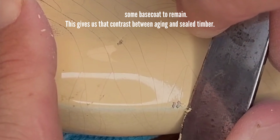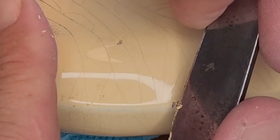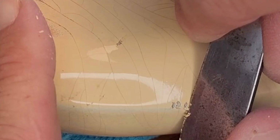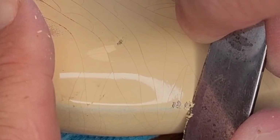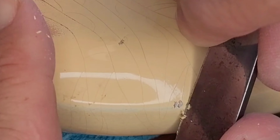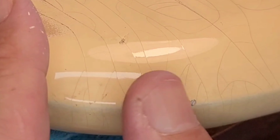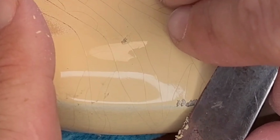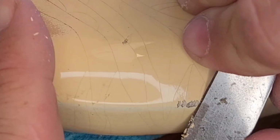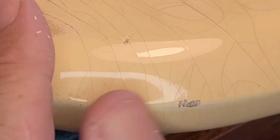What I like to do if you're making a longer hit is, instead of going out that way where you can lose control of the blade, you create a notch and then create a series of notches behind it. This gives you really good control over the size. Then you can just drag your blade and it'll pop these little sections off. You get a good knock like that. This is also useful because when you do have something drop, you might not always have an impression, but it's going to skitter. And you don't want too much.